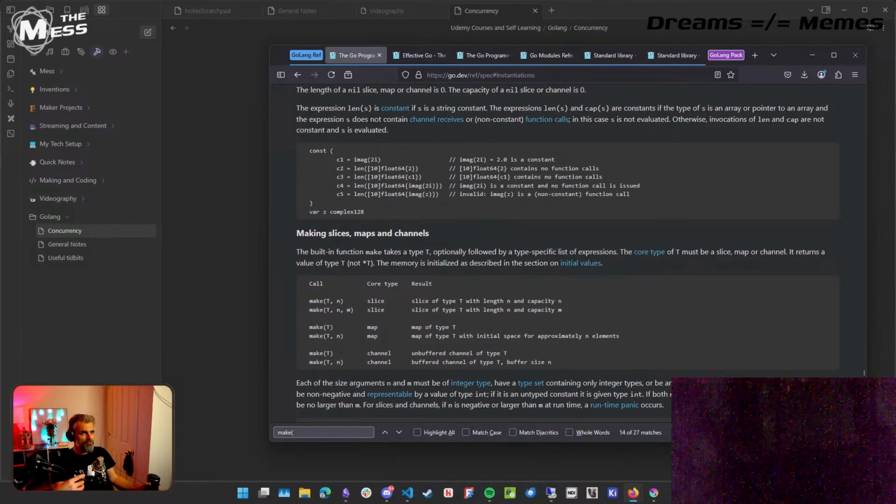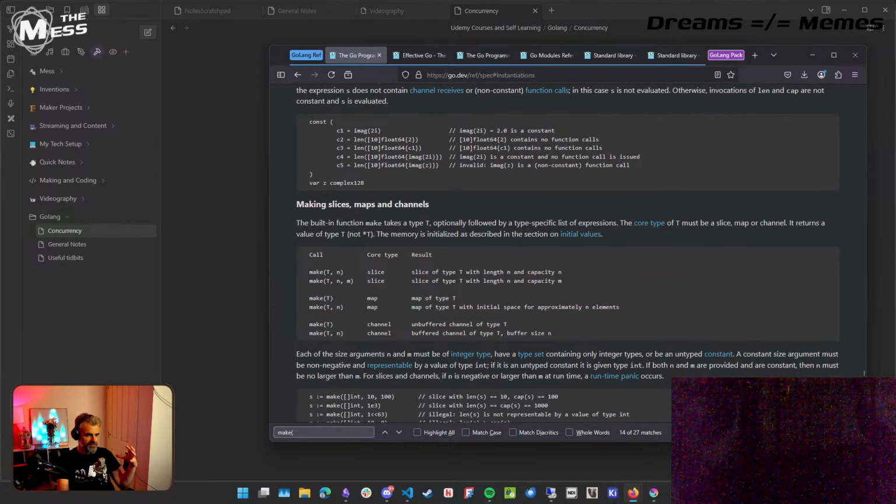So basically what make does is it kind of instantiates things like arrays, slices, and channels. Or a map. So any kind of thing that has a capacity or size. It's like allocating the memory, which is initialized as described in the section on initial values.